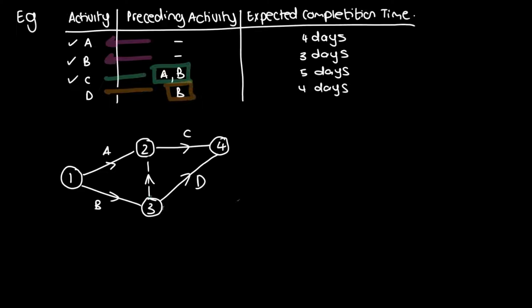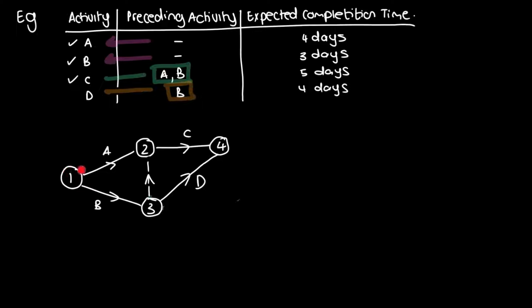Okay, so that is our PERT network. But now we're also going to start bringing in the other information for our PERT networks. So we're going to look at the earliest possible event times. So basically, when can they be finished? Or when can the event start?